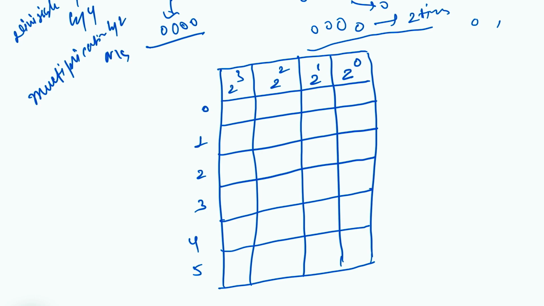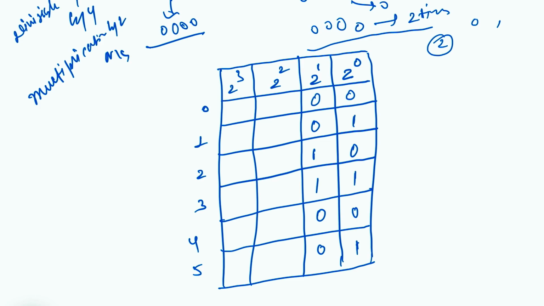Okay, so you have to write 0 and 1 in one interval, right? One alternative you can say: 0, 1, 0, 1, 0, 1. Now suppose 2 raised to power 1, which is equal to 2. So what do we have to write? We have to write it this way: 2 raised to power 1, so 0 will appear 2 times, 1 will appear 2 times, again 0 will appear 2 times. In this way the sequence will go on.